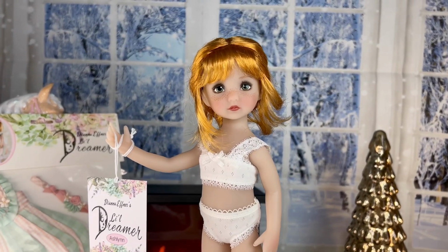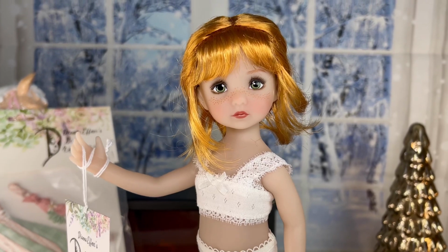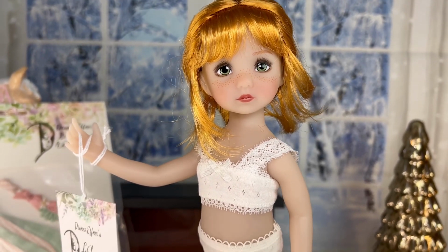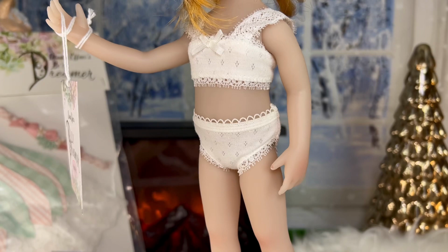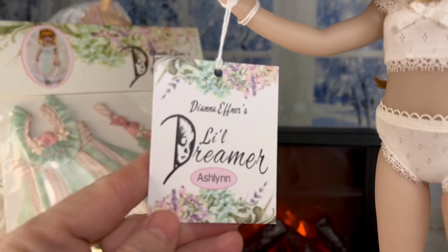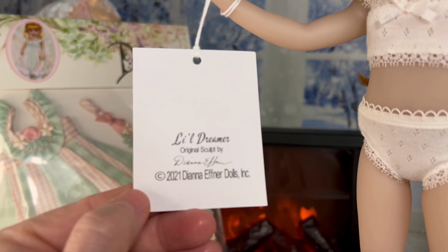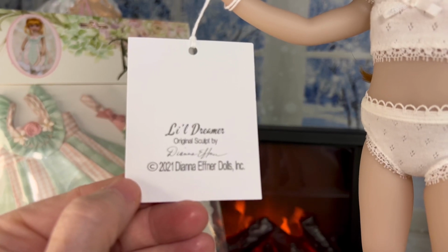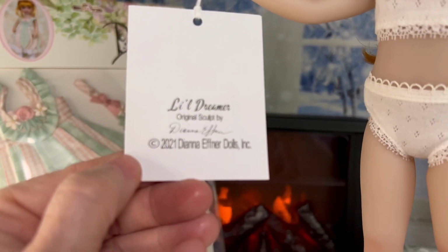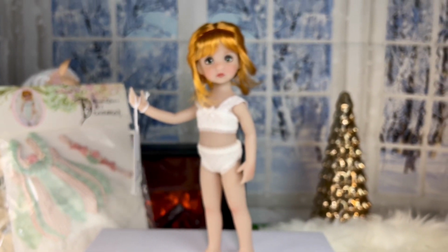Let's see if I can get a close up of her beautiful face here, where you can really see the detail. She's so beautiful. Wow. Let's see, here's her tag. It says Little Dreamers, original sculpt by Dianna Effner, 2021, Dianna Effner Dolls. Whoops.